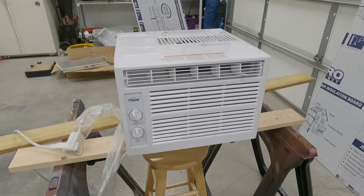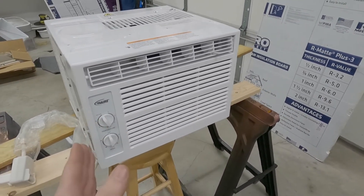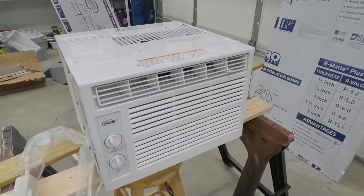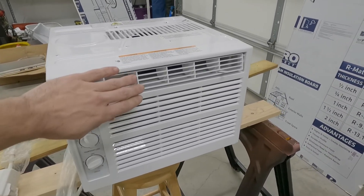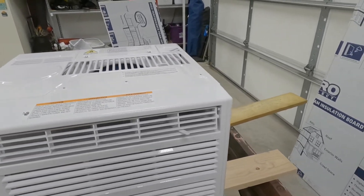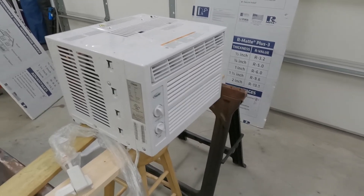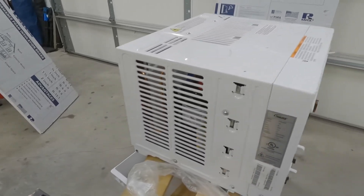It has the same peak output as the Jackery, so if it doesn't do it that means the AC peaks over a thousand watts. But if it does do it, it means the peak tapers off — because the Jackery pukes if you exceed 500 watts for more than a couple of seconds, and this one pukes if you exceed 800 for more than a couple seconds. Let's just try it. It is doing it! It did it — that's the hardest part. Switching to high — it did it too. The generator can do it. I had economy mode off, just wanting to see if it would run. The answer is yes.